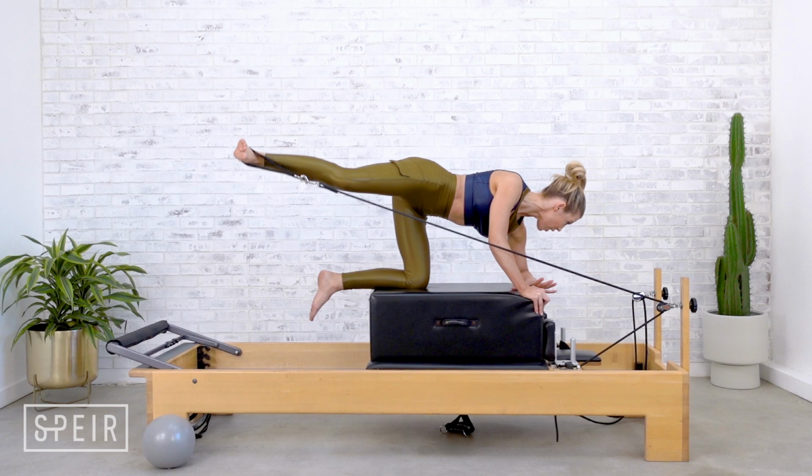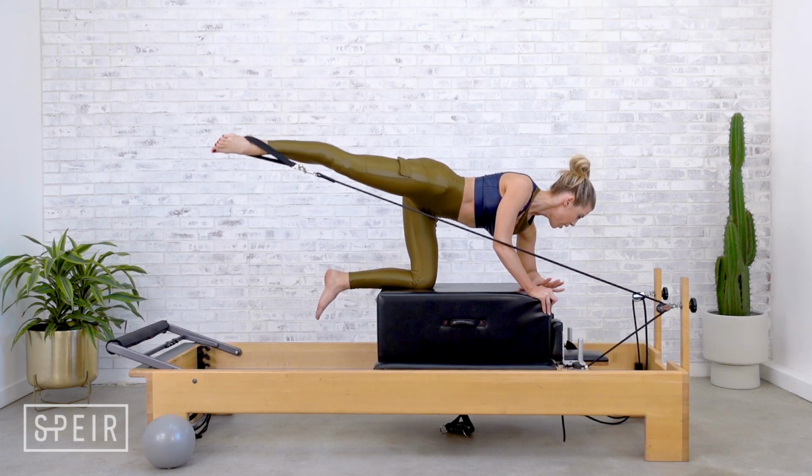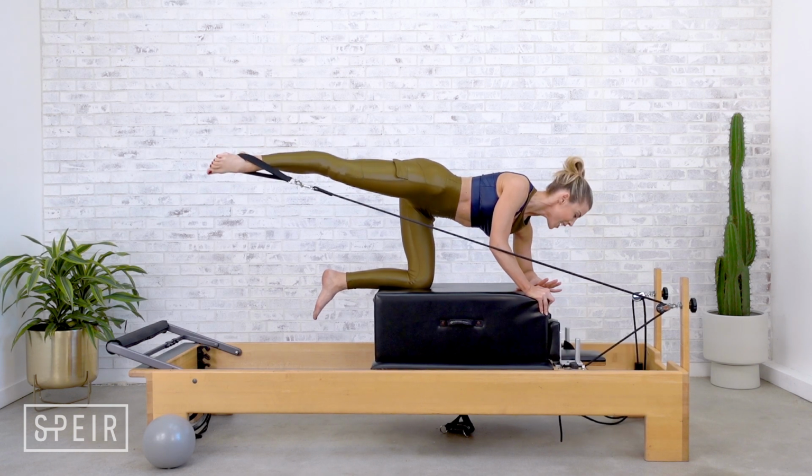Extend that leg straight back. Hold. Point your toes. Little pulses going up, up, up, up. 10 seconds. Tiny little movement here. 5 seconds.